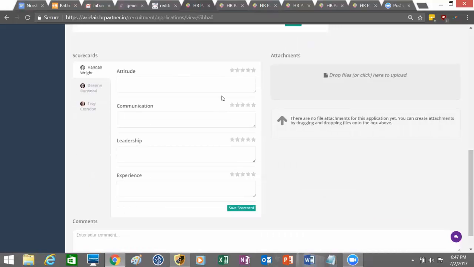During the actual evaluation process, what's really cool is that you can evaluate the candidates based on these different qualities that you selected earlier in the process. You can record your comments here and get into specifics, and you can later review all of these. It makes it so much easier to make a decision about who to hire. After you're done filling out the different qualities, just click Save Scorecard.